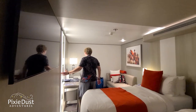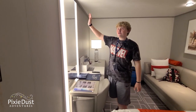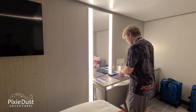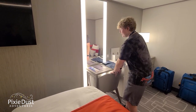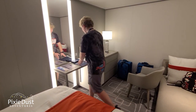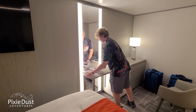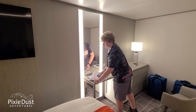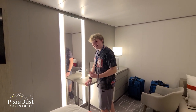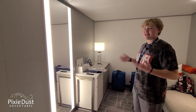Coming back over here is where the neat tricks about the Celebrity room really stand out. We have this floor-to-ceiling mirror — pretty cool — but there's this big desk in the way. You could sit at the desk, work, eat, whatever you need. Something really neat about this room specifically on the Celebrity — it was also aboard our Celebrity Apex room, which you should go check out — the desk actually slides into the other shelf to make a nice clear view of the floor-to-ceiling mirror.